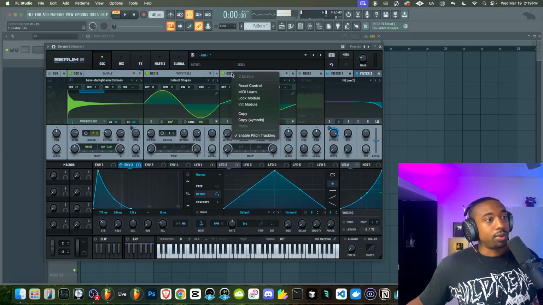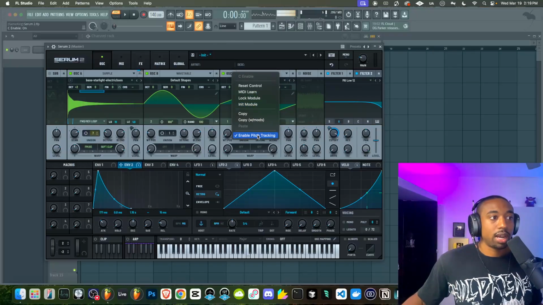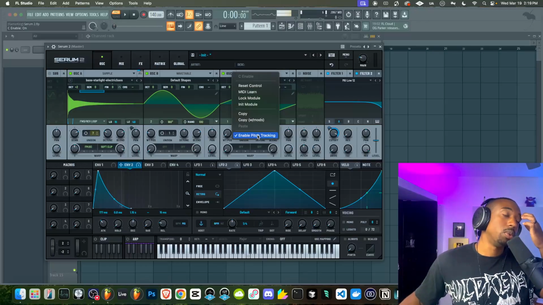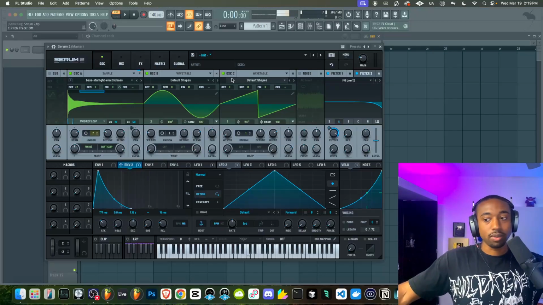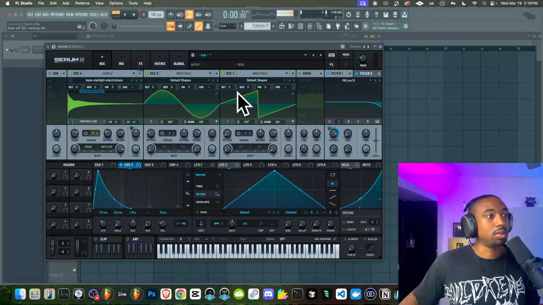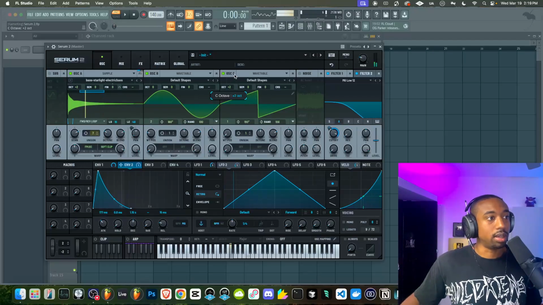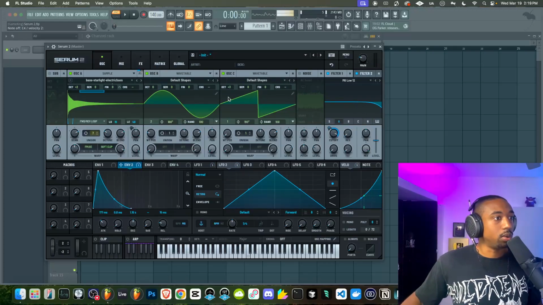What people don't know is if you right click where it says the oscillator, you can take off what's called pitch tracking. This is for people who want to use an oscillator as an LFO. This gives you more of a Moog approach to sound design. So this will create a steady tuning depending on how you set the tuning here. It's only playing one note. It doesn't change, so it doesn't matter what note I play. This note will always play the same note.